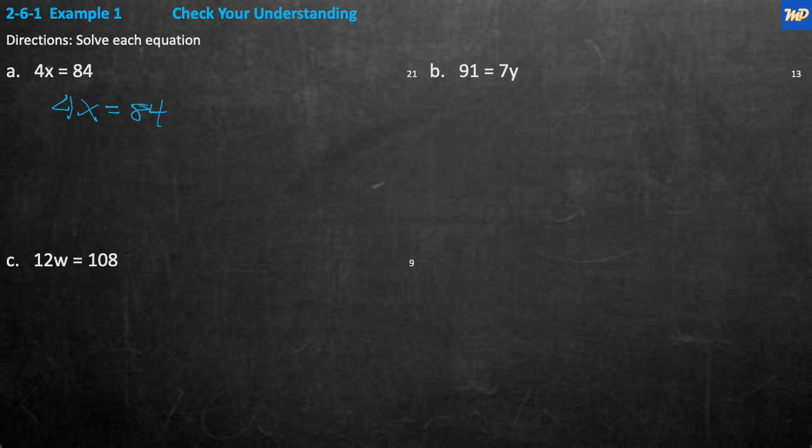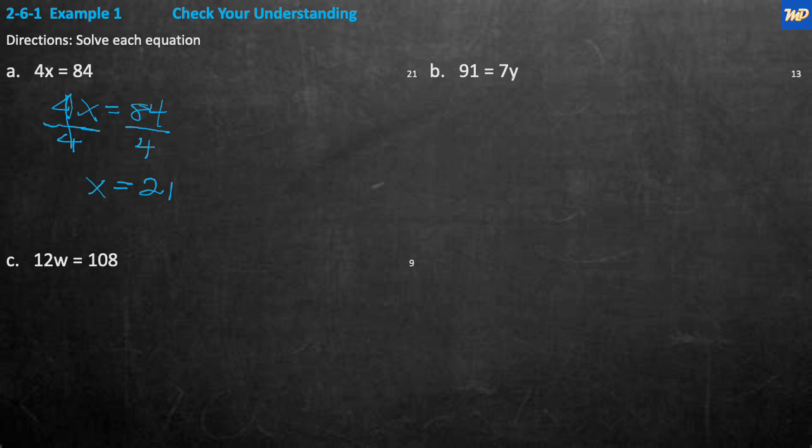Well, in order to solve this, we have a 4 times x, and we need a 1 times x on the left-hand side. So that means we have to divide both sides by a number. That number is the number necessary to remove the 4 times on the left side, and you do that by dividing by 4. We divide each side by 4 because the division property of equality says that whatever we divide by on one side, we have to divide by on the other side. And when we do that, we're going to see that the 4's cancel out, and we end up with x equals 84 divided by 4, and that is what? 21.